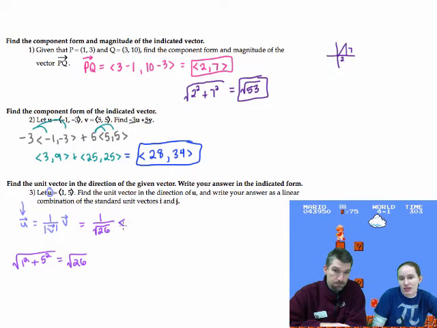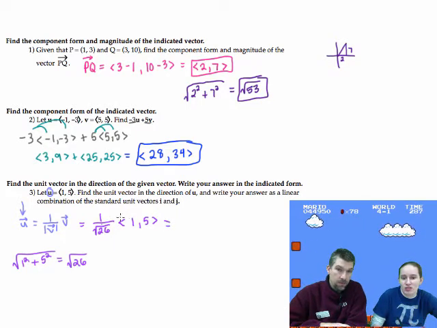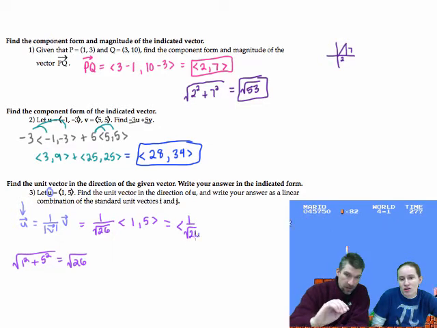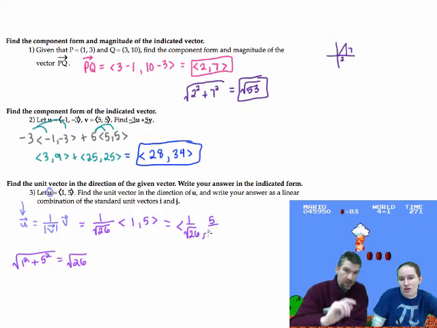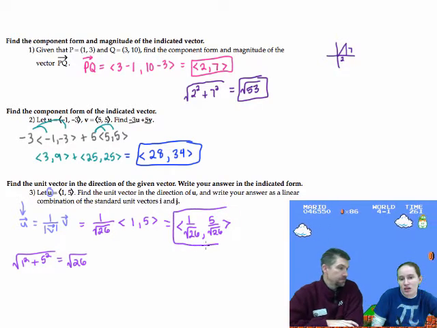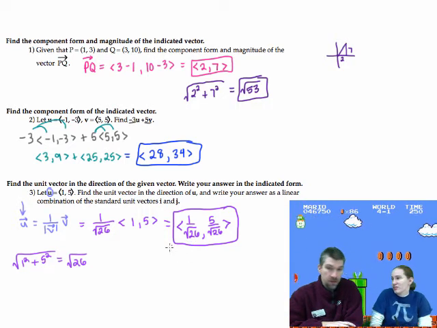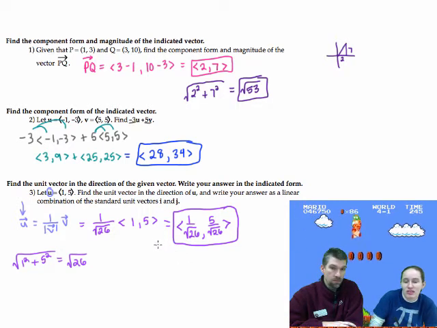We're multiplying that into <1, 5> because we're trying to find a unit vector, so our answer better be a vector. You just distribute this in, and there's nothing to cancel out. So this vector right here that we're writing down is exactly 1 unit long. And we could check if we wanted by squaring each component, adding them together, and taking the square root, and you get 1.